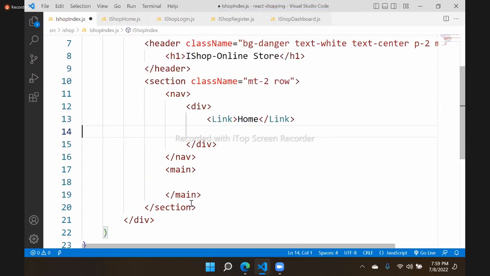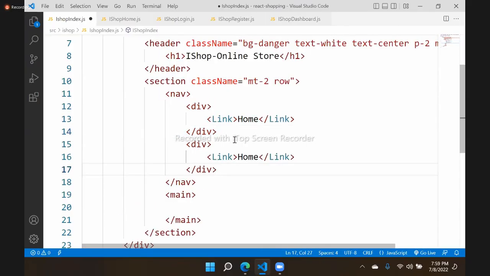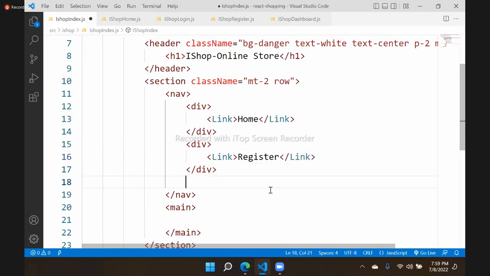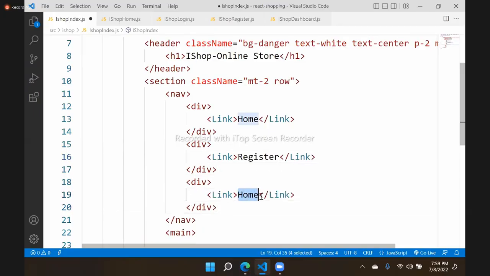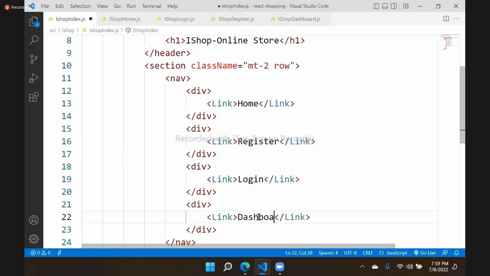This is one. Similarly, another. Actually, for links, we can give a link appearance. Yeah. So register, and we are giving login, and we will give dashboard, right? Like this, we are defining.